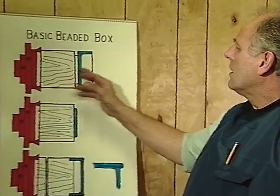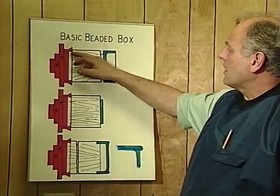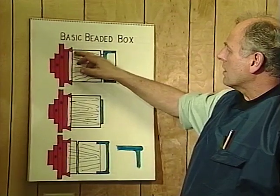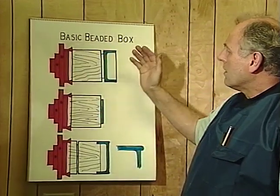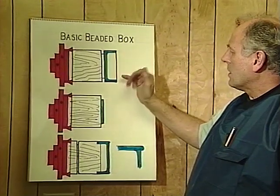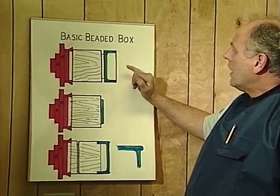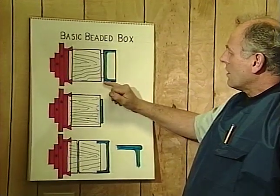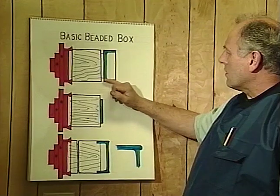What we have here is a cylinder that has been turned between centres and has a spigot fit there with a slight undercut that fits into the jaws of the scroll chuck. The first stage in the making of this piece is that we true the end surface of here. At that stage, we then mark the length of the lid and part in with a small narrow parting tool.